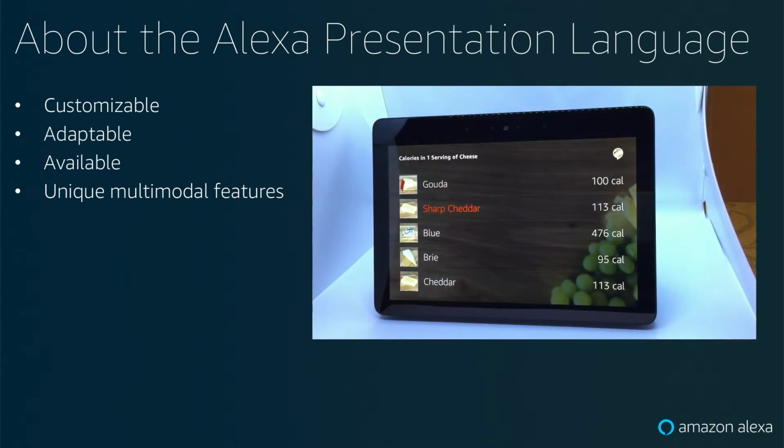Gouda, sharp cheddar, blue, brie, cheddar. So that's Alexa just reading out a list of cheeses, because I like cheeses. Yeah, my favorite cheese isn't on there. We have to fix that for the next time. Which one's your favorite? It's not there. We need to move on, but it's Manchego and it's not there, I think. Okay, we're going to fix that. Okay. Next time there's Manchego on. I promise. Okay. Maybe I'll bring some. I don't know how the other people in the studio would feel about that.